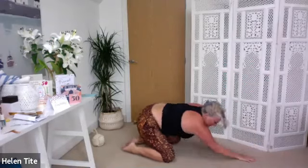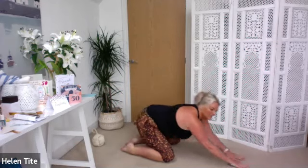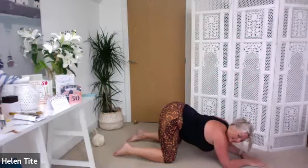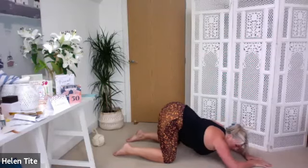Again, this is about just creating that arch into your back. Really work on getting your tail up because we're losing that range of movement in our lower back. See how it feels. And the idea is, and I think we're very British, just work on sticking your ass up as high as you can. And not be afraid because we just want to tuck it. Just stick it up there. Okay, so we've got that bit.